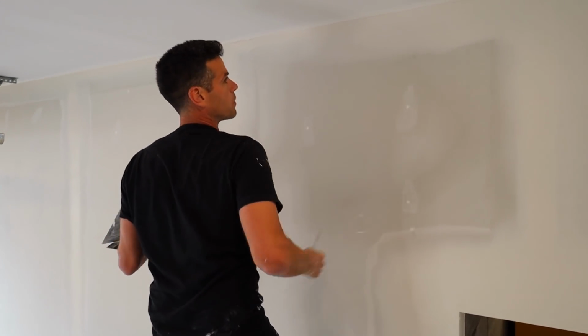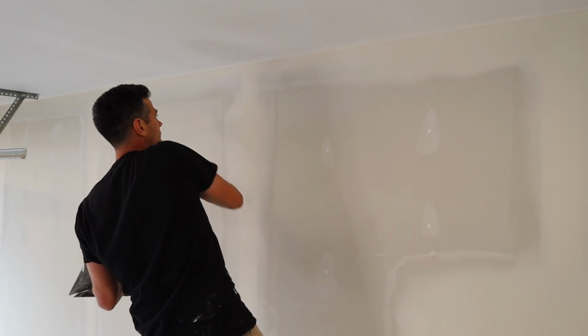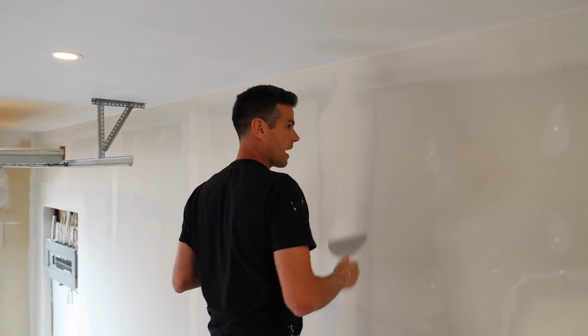Feather. Oh, blew it. Good thing this is getting another coat on Monday. I can live with that.